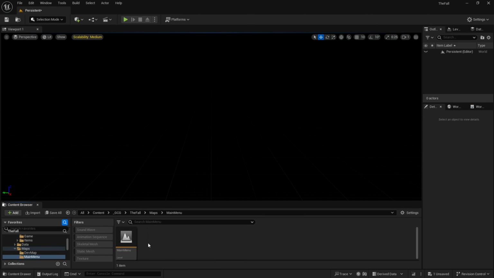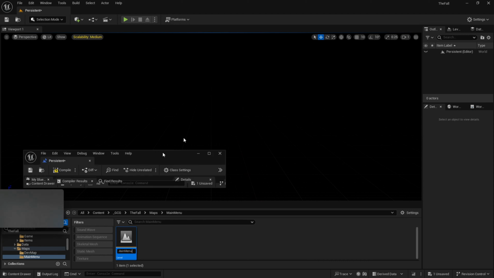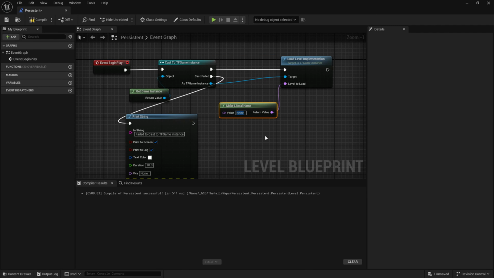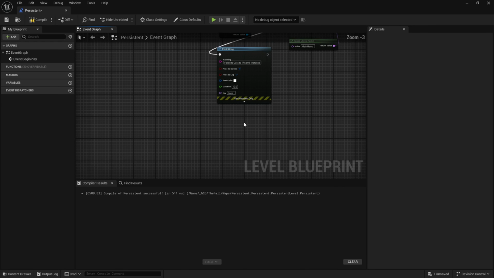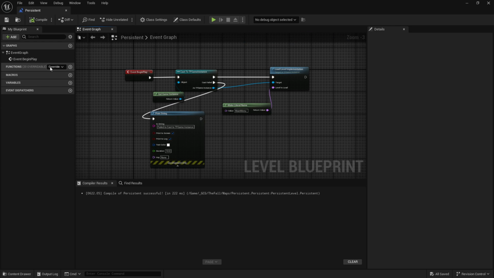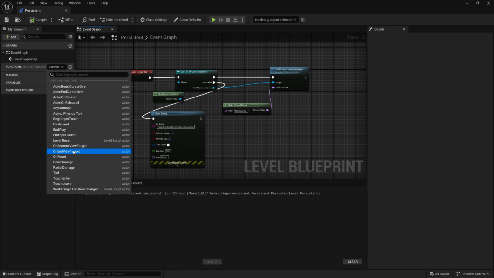Now we want to go into our main menu. And the way I do this is I hit F2 to perform a rename action. It automatically selects everything. Control C and then escape to not change anything. And then back here, Control A to select and paste. Now, right now, this isn't going to do anything. It's going to call a function that doesn't exist because we haven't done anything.